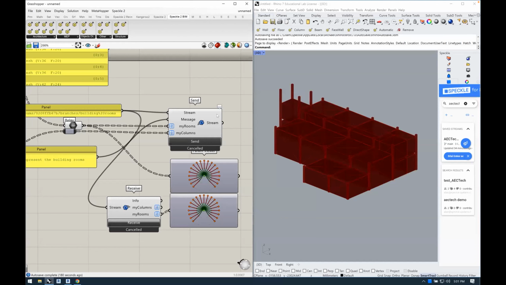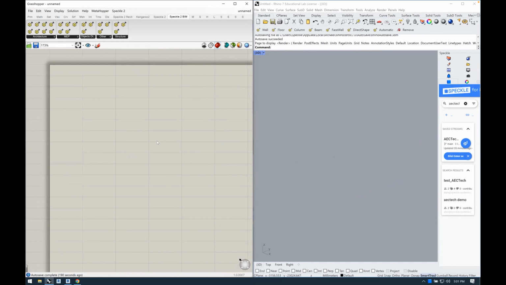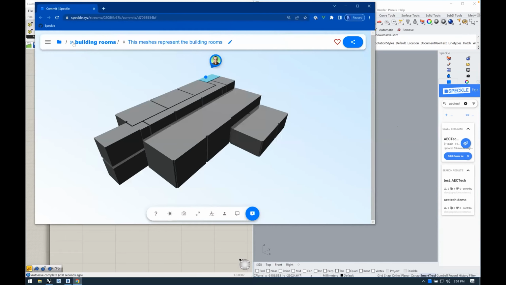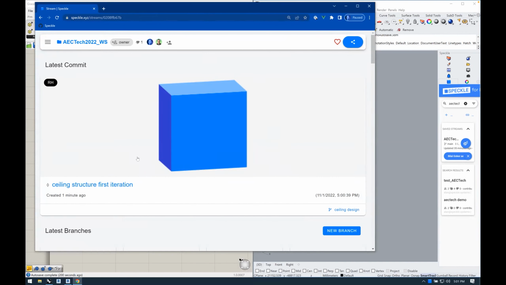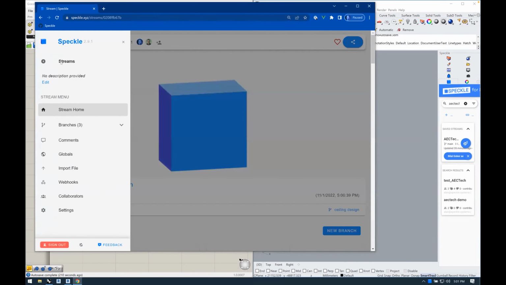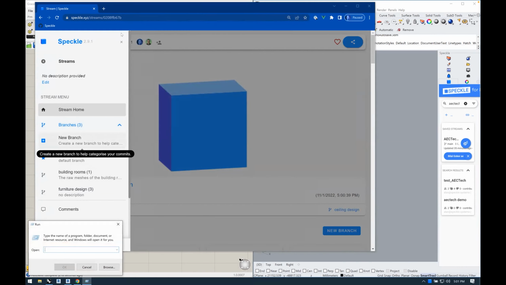I stopped sharing. I don't know why, so let me reactivate that again. Beautiful. Let me create a new document for this, and we want to receive some data. Again, the easiest way to do this for Grasshopper is to just rely on your front end to give you the URLs. For the most part, you can write them up by hand, but I do not recommend that.